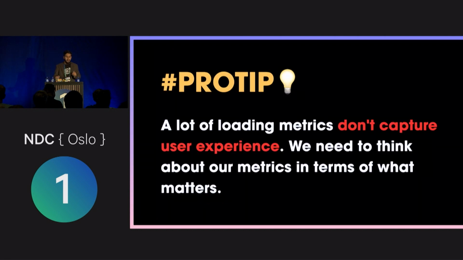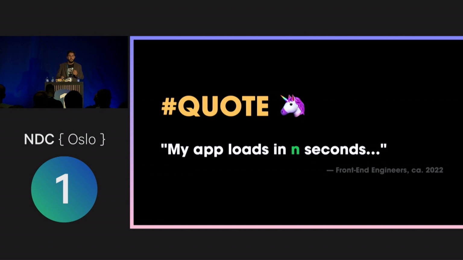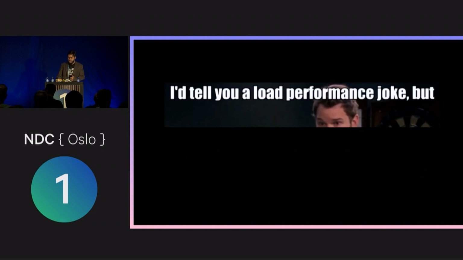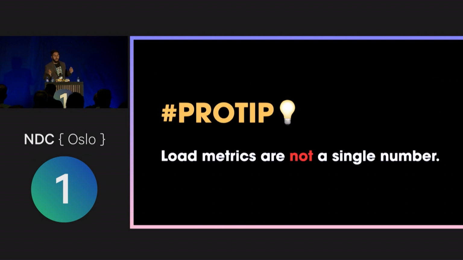And that's the thing. A lot of loading metrics, they don't capture the real user experience. We talk about a lot about loading, but that's only one part of the thing. And we need to think in terms of which metrics actually get what matters. So yeah, we hear a lot of people bragging on Twitter, on conferences, and etc. Like, okay, my app is loading in this amount of time. And yeah, this is a fine slide. But the thing is, load metrics are not a single number.